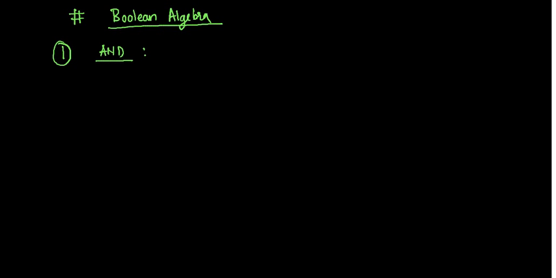The AND operation is represented, now my thought process is there, and AND operation is represented using this symbol. This is known as AND operation or AND gate. They say it as a gate. I'll tell you why it is called a gate. Say for example, I am having two inputs. It may have multiple inputs, but it will always have one output. It may not have multiple outputs, that doesn't have any meaning.